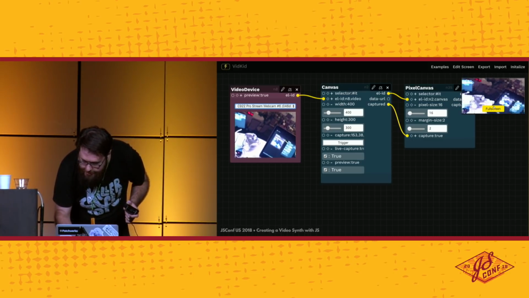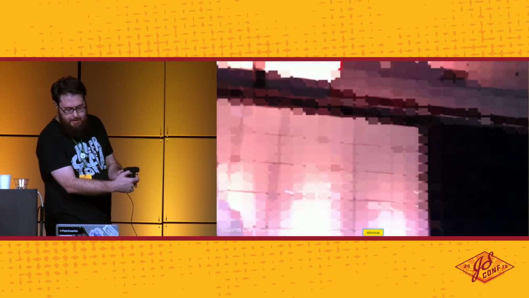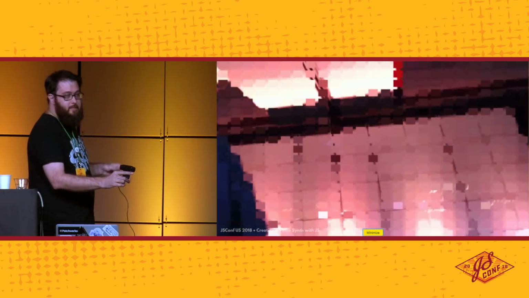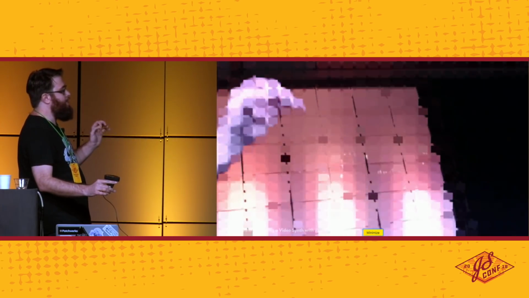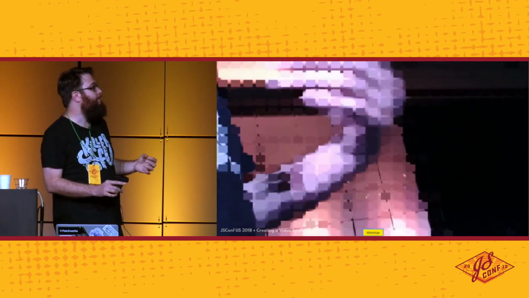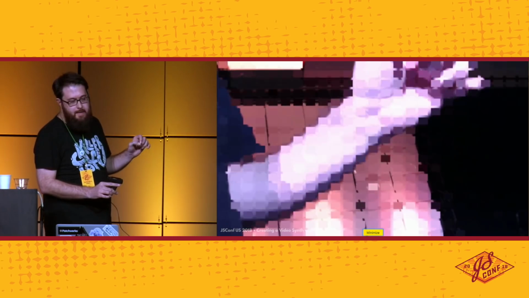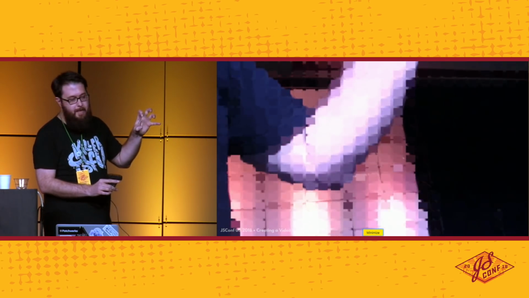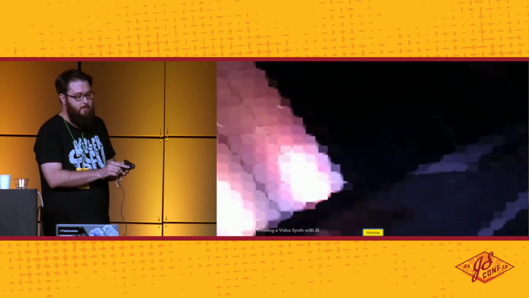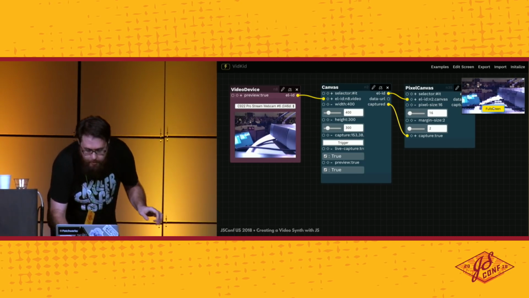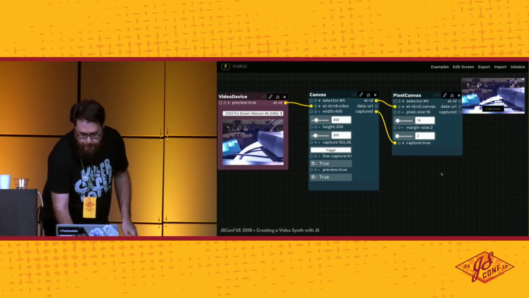So I'll show you this. What this is, is just reading my webcam, but there's a layer on top that is putting it to Canvas, and then on Canvas, it's reading the pixel values and then just summing up the color of that pixel, just because why not? It looks cool. So hello, JSConf. Can't make you guys out. So yeah, that's what this looks like.